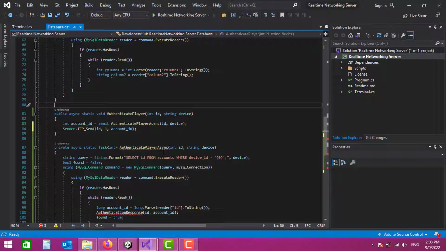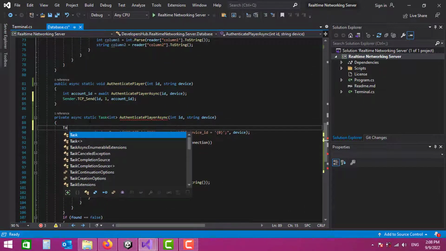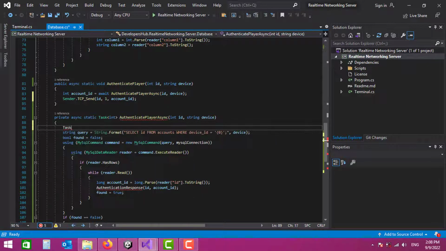We need to create a task for our authentication. I'm just gonna say task integer, and I'm just gonna name it task. And this is how we create a task.